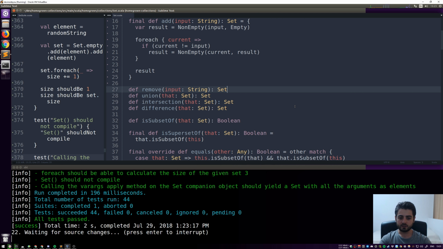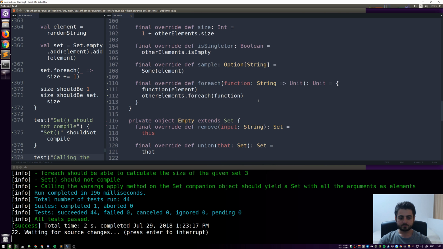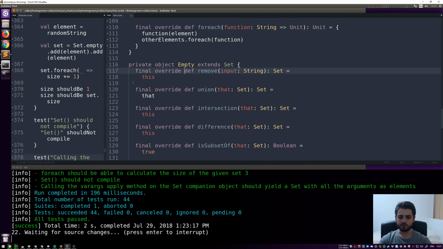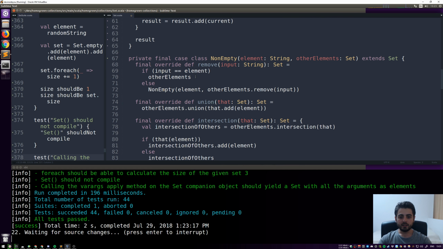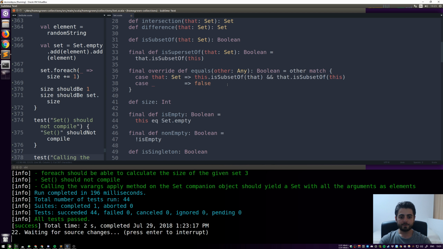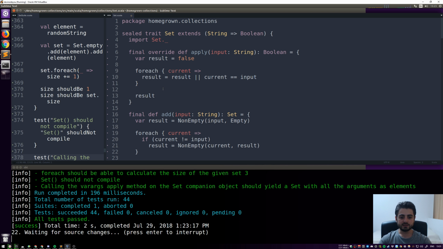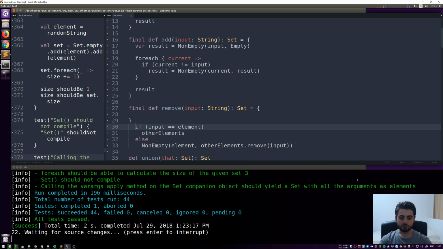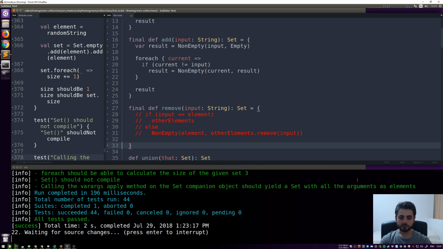So, okay, let's just remove the remove method. Let's go down to the remove over here. Remember, by default it removes this. Let's remove that. Let's cut out the remove. Let's go put it into the set over here. It doesn't override anything anymore, right? And let's implement it by using for each. Let me bring this up, but I'm going to comment it out, right?